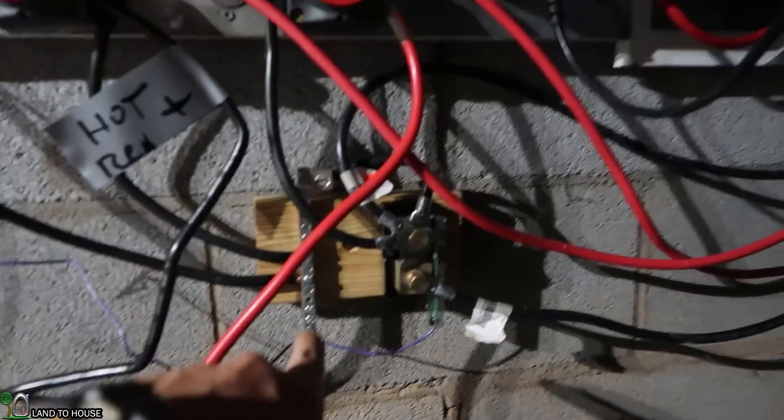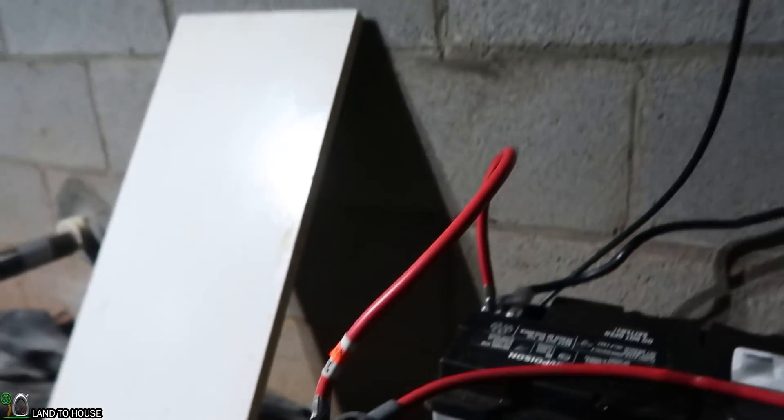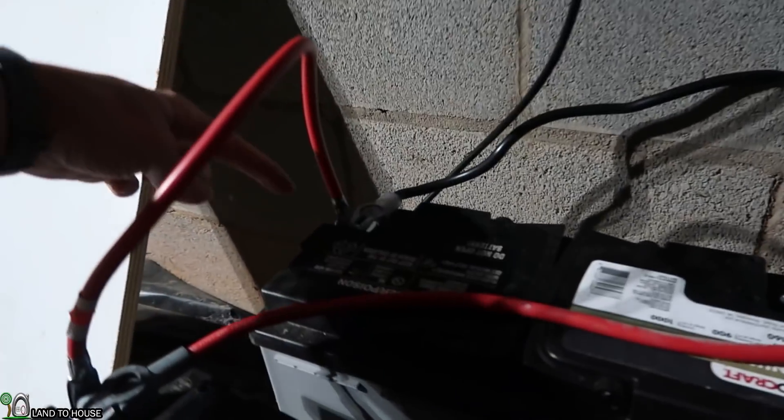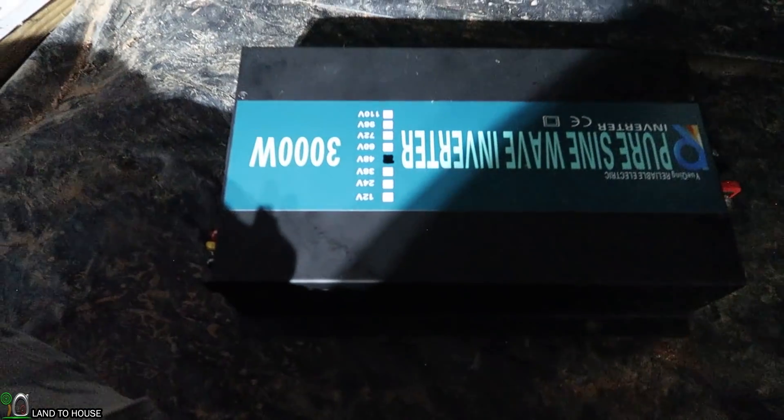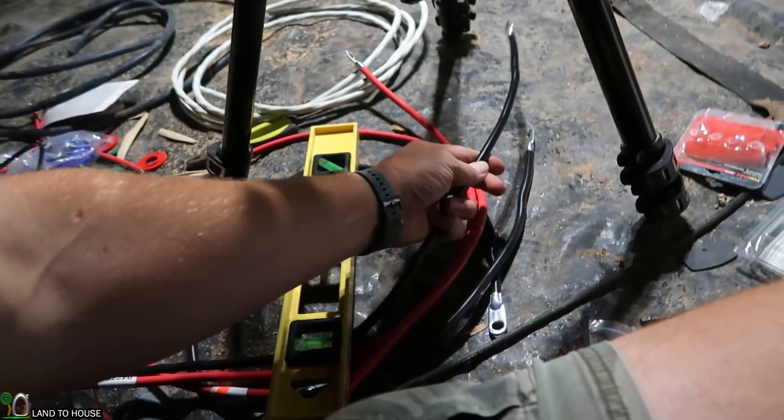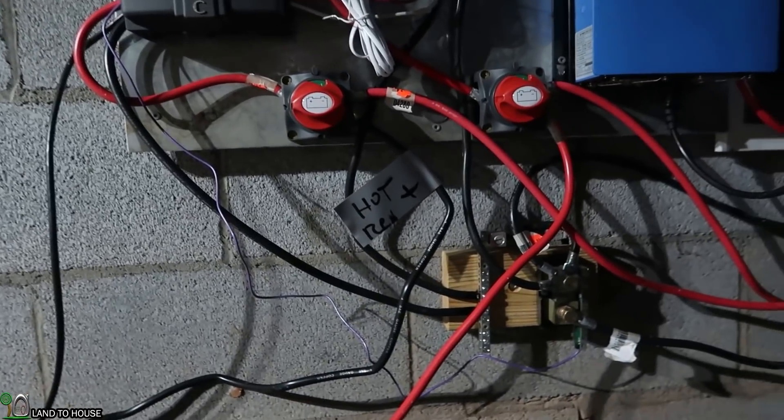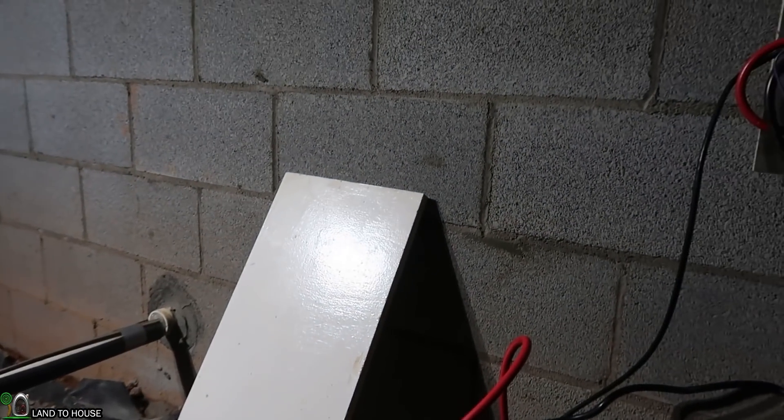So with that being said, I'm going to hook up probably from this bus over here for the negative, and then for the positive, I'm probably just going to pull from right here. I've got double the cables because this thing can pull 6,000 watts, and at 48 volt, that's like 125 amps. So it's going to be more than one cable would be able to pull at four gauge. So I'm probably going to double those up.